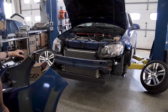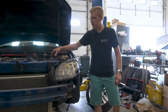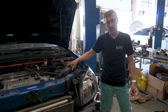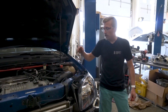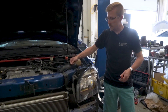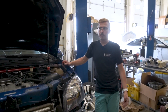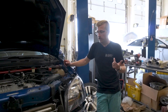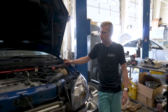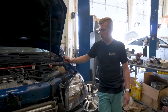Now that we have the bumper off, you can see the stock airbox here. The filter's in there and it kind of snorkels up through the top. Decent design, but where your restriction comes in is your main tube here is quite thin. With our intake it's a good bit larger — it's three inch — so it is going to be a tighter fit. You don't need a ton of tools for this job. You'll need a drill and a quarter-inch drill bit for the mounting, a pair of pliers for the PCV hose, a flat head for the stock worm drive clamps, a 7mm for the fender liners, and a 10mm to unmount the stock airbox.